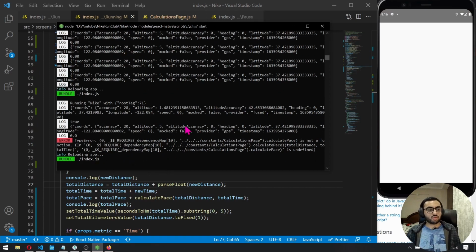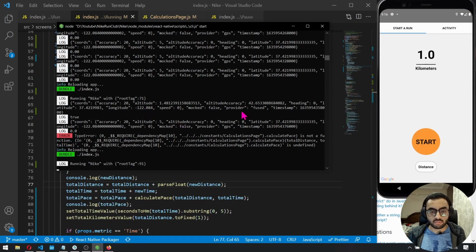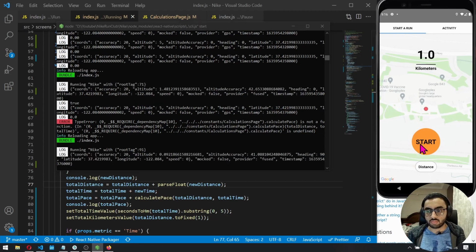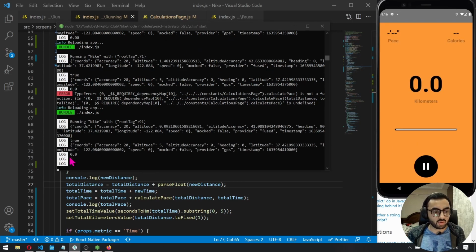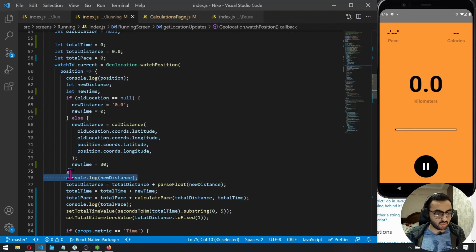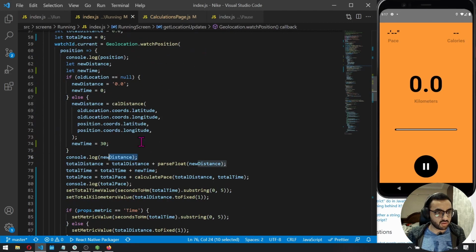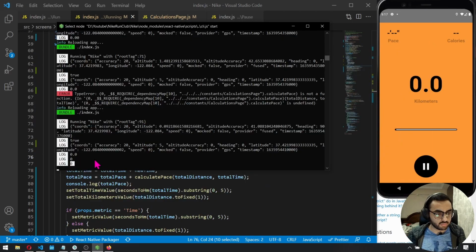Refresh once. Okay, 0 is coming over here, that is cool. This is 0 of new distance also, and we can skip that. No worries.